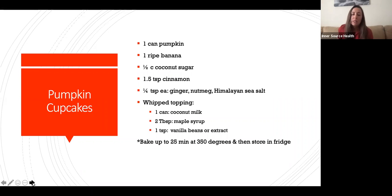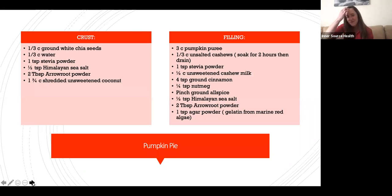And then all the seasoning in there, you bake it, you store it in the fridge, and then there's the whipped topping. So that coconut milk, you can also add a little bit of real maple syrup to it, or put some vanilla beans or extract to flavor it a little bit, however you like it. Even just right out of the can, I think that whipped topping is pretty good. But if you want to add some vanilla, it can't hurt.